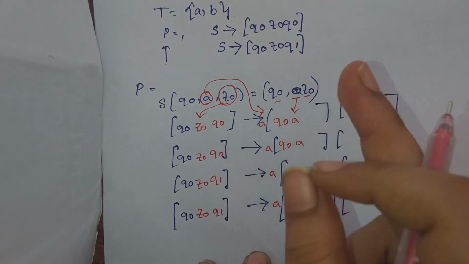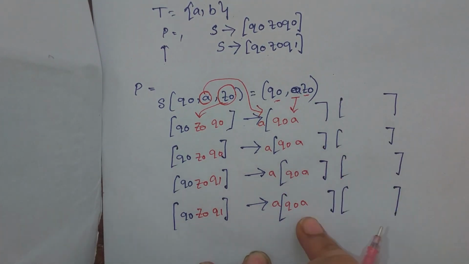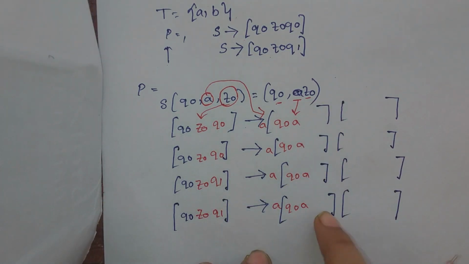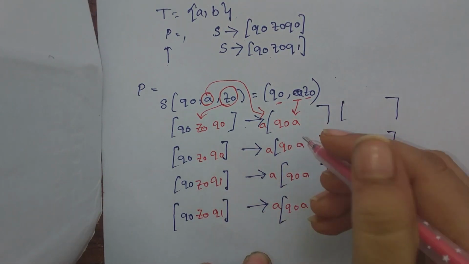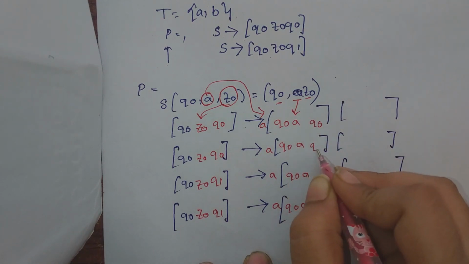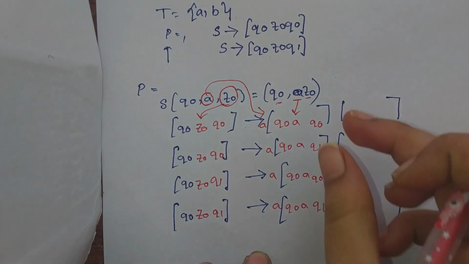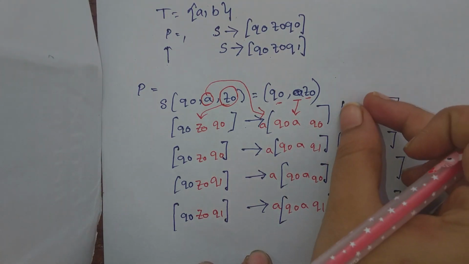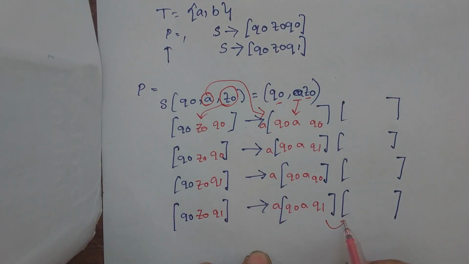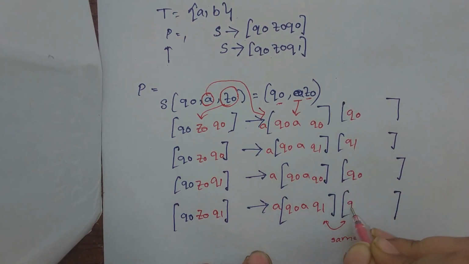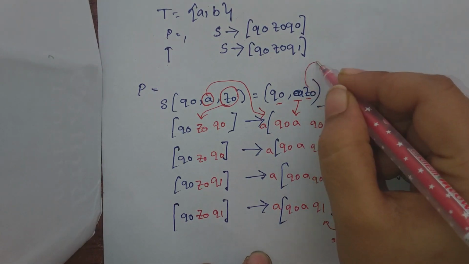So here we have in between. In between we should consider only one instance, like Q naught. Here we have considered two instances, right? So here we should consider only one instance as it is in between: Q naught, Q1, Q naught, Q1. Here the end symbol and the next starting symbol are the same. So these two are the same. So Q naught, Q1, Q naught, Q1.